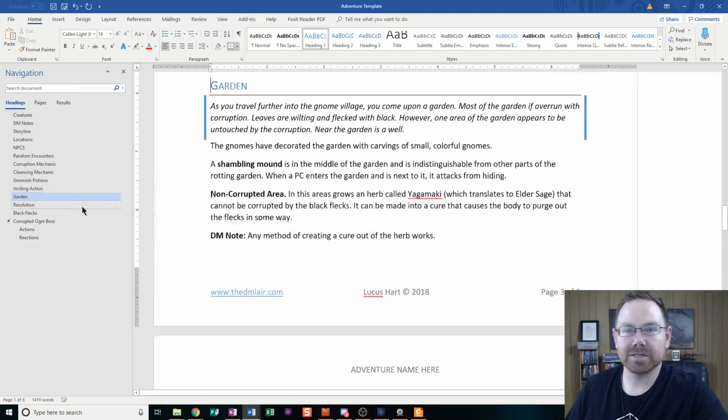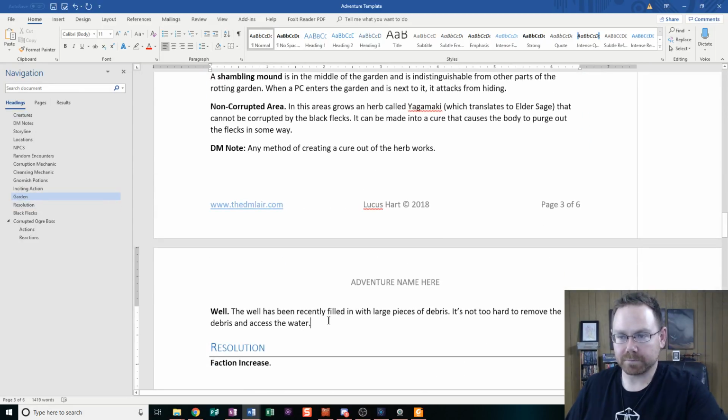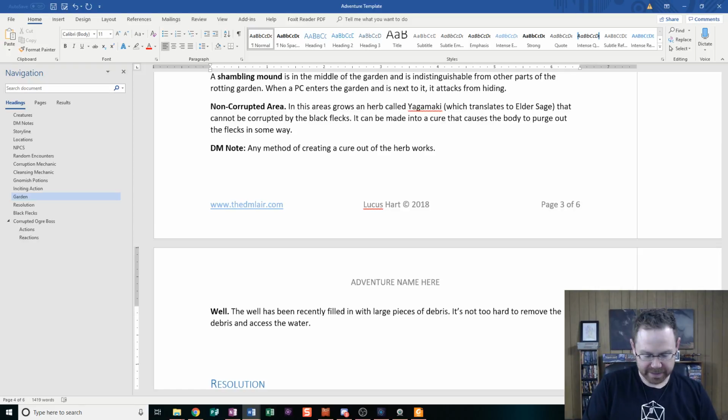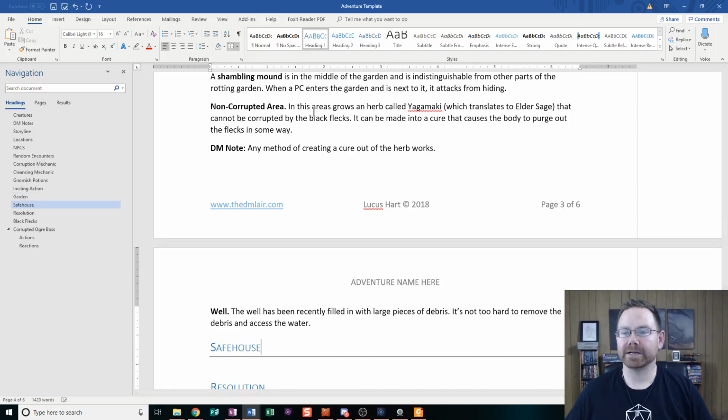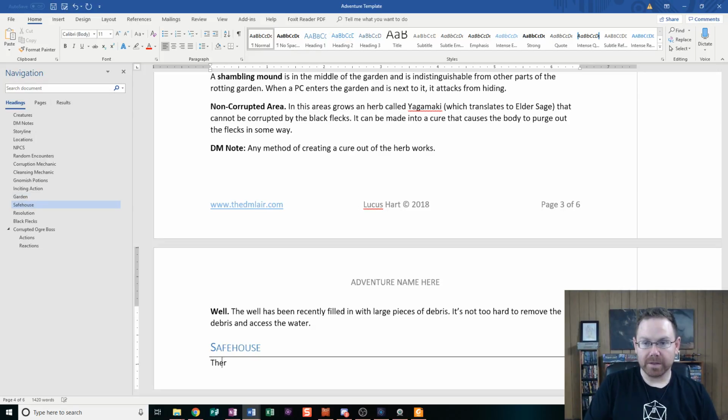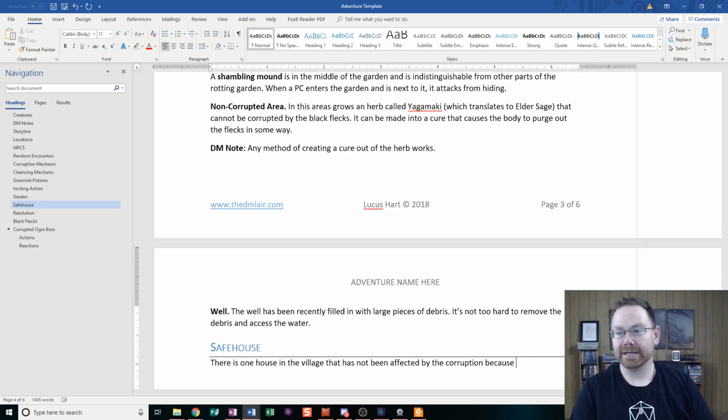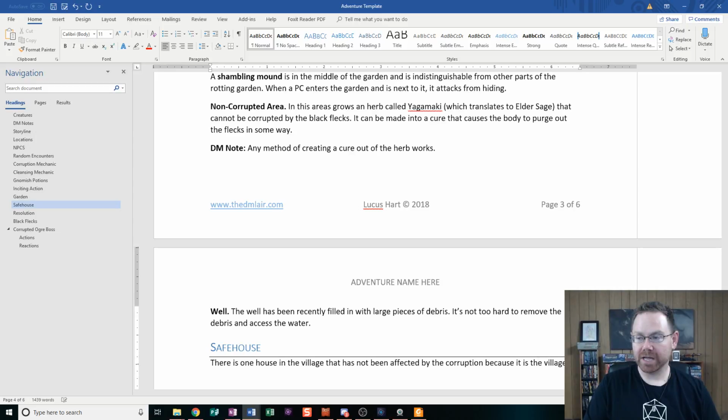All right, let's see. So let's put a scene here, we'll call it the safe house. Is that one word or 2? It looks like it's one word because I did not get spell corrected. So there is one house in the village that has not been affected by the corruption because it is the village healer's house.